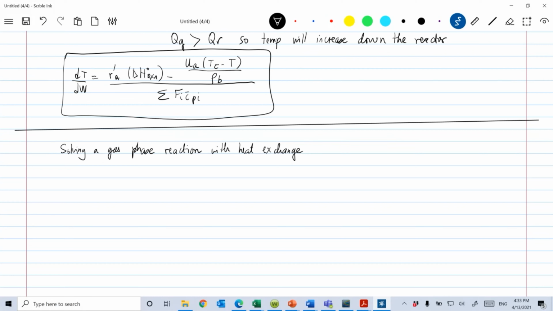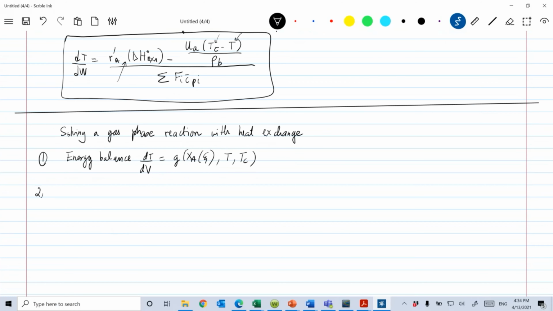So if you have a gas phase reaction with heat exchange, you have your energy balance. So these are the things you need. You need an energy balance. So this is dT/dV. It's just a function that has XA in it or eta, right? Depends. It can have a temperature in it and it has a coolant temperature. So this is the function, right? It has XA or eta right there in your RA. It has temperature. It has a coolant temperature. So that's the function.